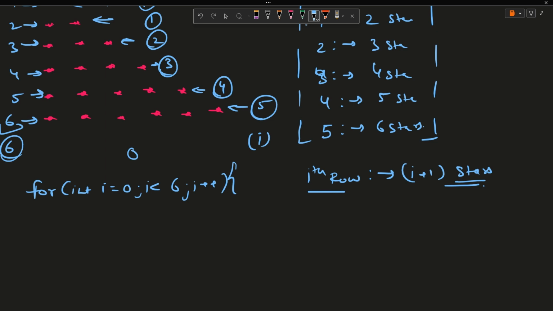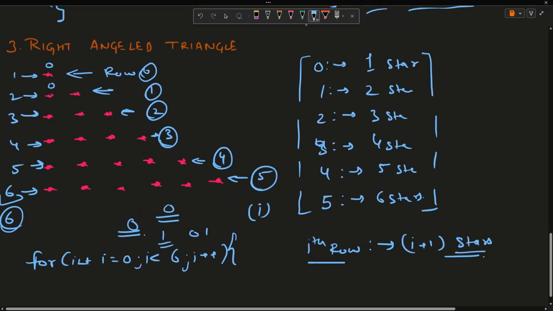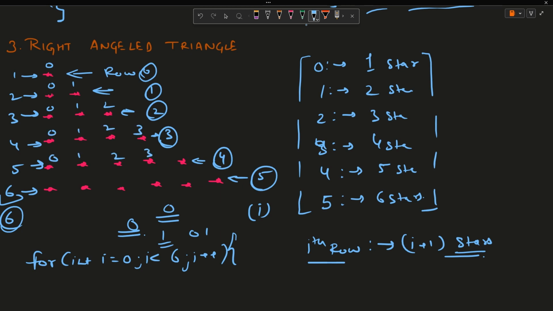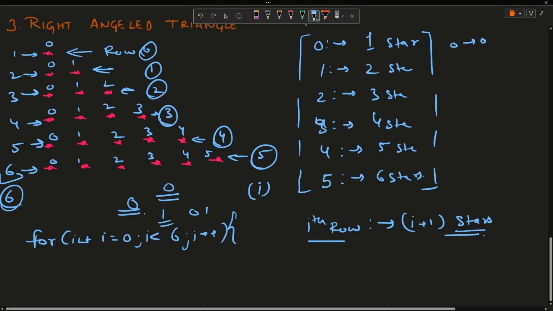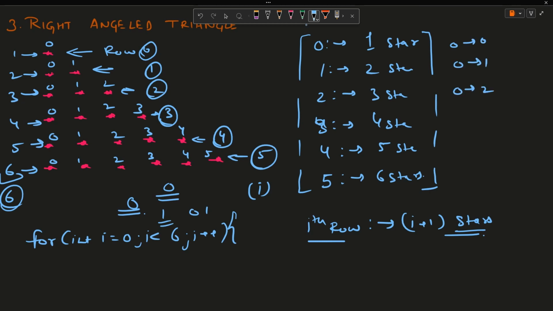So my I currently contains 0. So I will have to print for 0. If my I contains 1, I have to print 0, 1. So if I try to index it, this index is 0, 0, 1, 0, 1, 2, 0, 1, 2, 3, 0, 1, 2, 3, 4, 0, 1, 2, 3, 4, 5. Okay, so this index is moving from 0 to 0, 0 to 1, 0 to 2, 0 to 3, 0 to 4, 0 to 5, etc. So when my I is 0, it is going from 0 to 0, and for I as 2 it goes 0 to 2, that is 0 to I. Can I generalize it? 0 to I. So my J will start from 0, go up till I, that is including I.